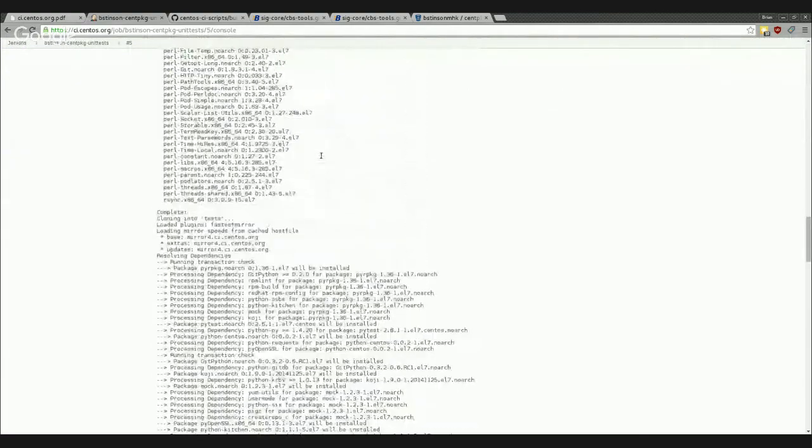So it does a yum update, installs dependencies, and then down here at the bottom it ran my test suite. And then at the very end it returned that node back into the pool and then reported the success.